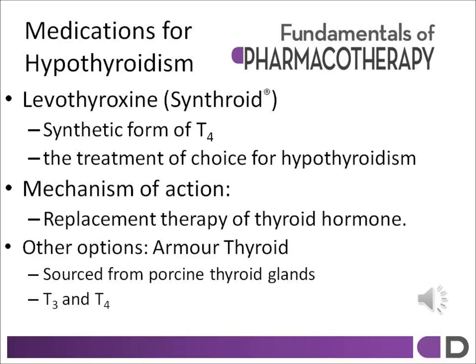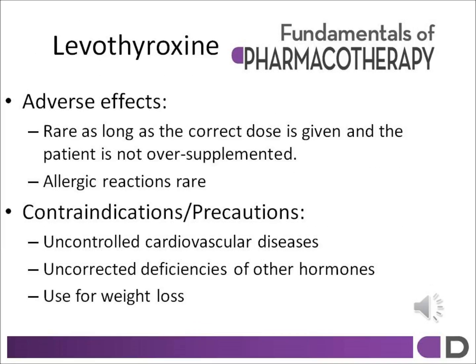Treating thyroid deficiency often takes a lot of trial and error to get the levels just right. Because levothyroxine, the synthetic version, is much more common and preferred, we will be focusing on that for the remainder of this presentation. The adverse reactions of levothyroxine are rare as long as the patient is not over-supplemented. If a patient is given too high of a dose for a long time, it may increase the risk of bone loss, as being in a hyperthyroid state increases your risk of bone loss.